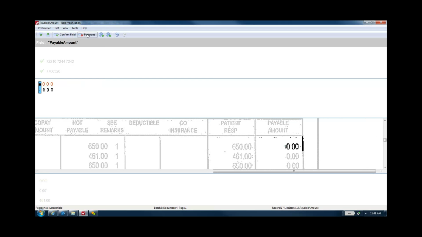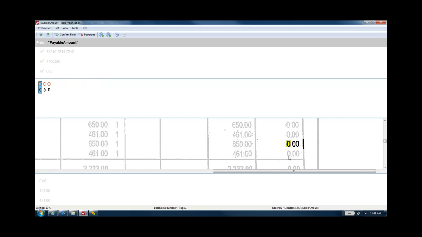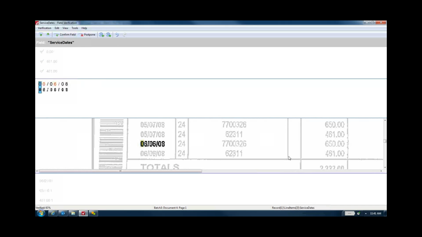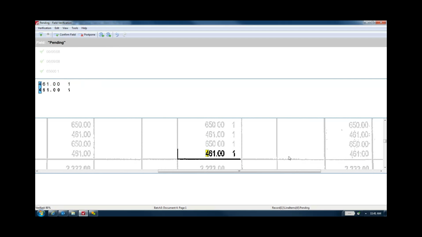You'll notice there is a lot of little background noise also on here. We do have the capability to deskew and despeckle, so the image cleanup process, so that can be cleaned up as you go. So when you're scanning that information in, we really want a clear white background to get the best data results off of it. So once you've gone through and verified that information, I'm going to go ahead and finish this one.